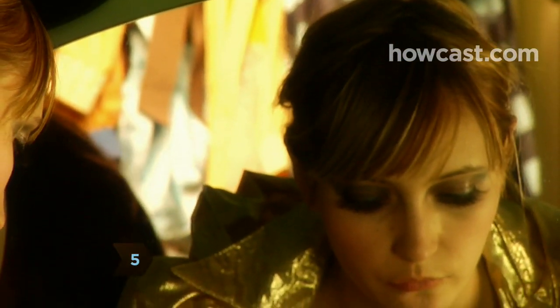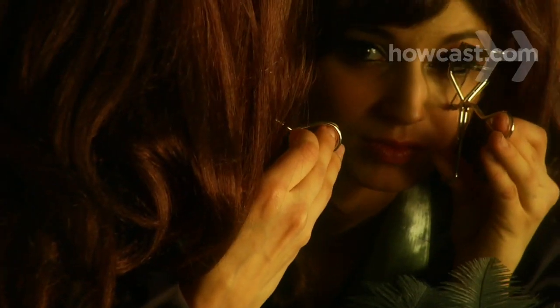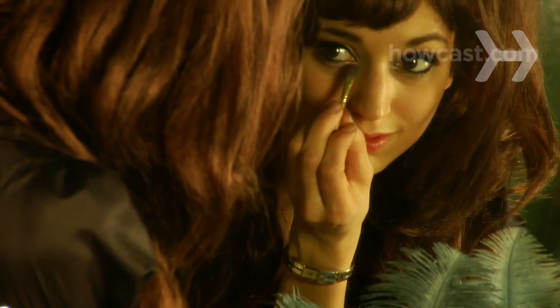Step 5. Ramp up your makeup. Add a layer of mascara, concentrating on the outer lashes, and then curl your eyelashes. Wipe on either a darker lipstick, or add shine to your regular shade with some lip gloss. Create smoky eyes by applying black shadow along the upper lash line with a damp makeup brush. Add a little blush.